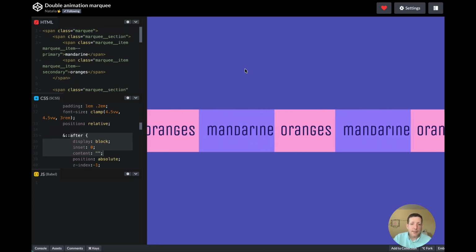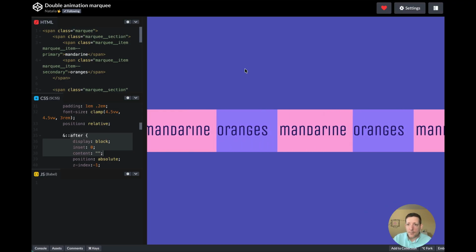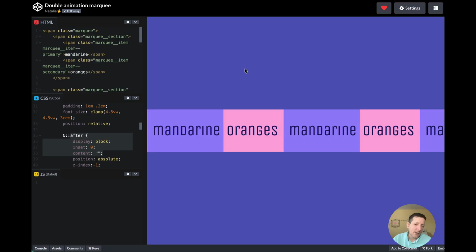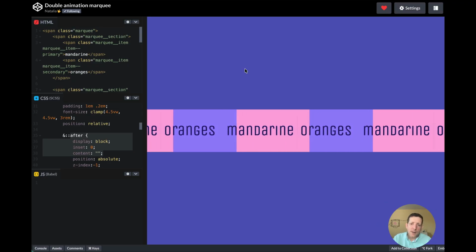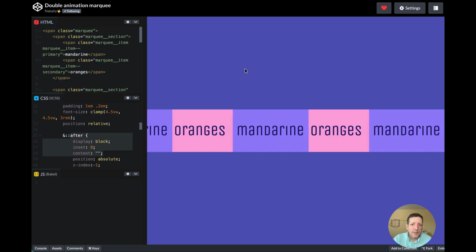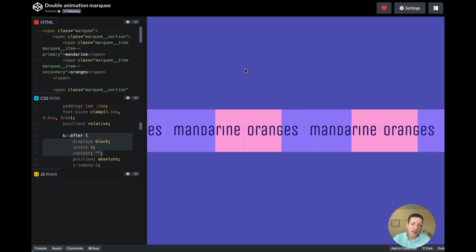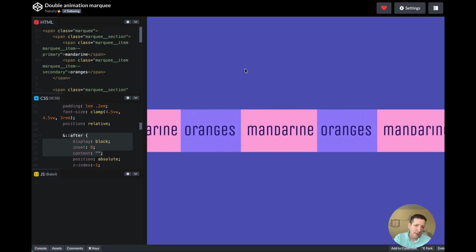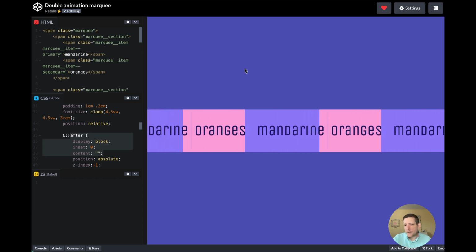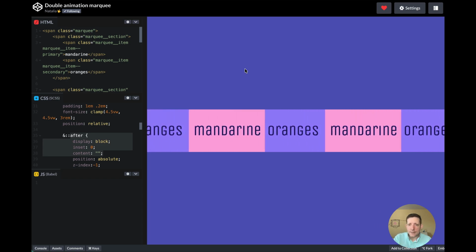The next one is Natalia, and it's a marquee, which is interesting because normally I wouldn't pick a marquee for a demo, but I found this one different. If you notice, it has two different marquees within one. So we have the text moving to the left and the colors moving to the right. But if you notice also, the colors change sizes.